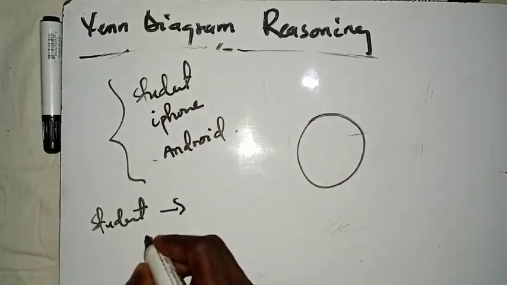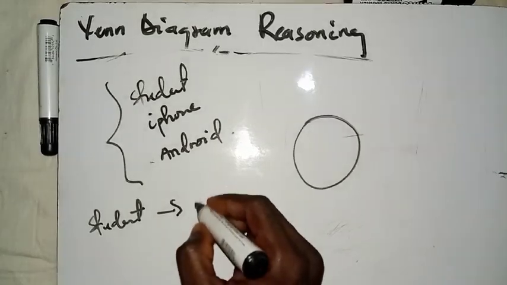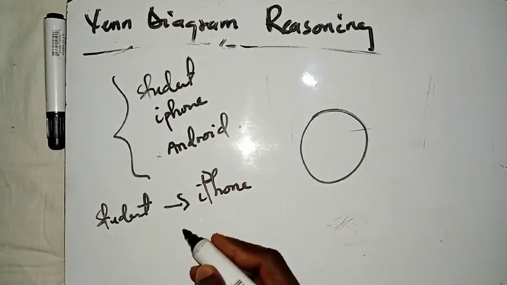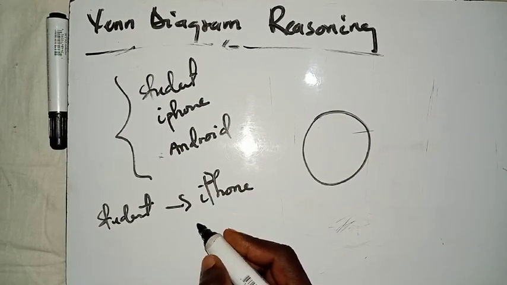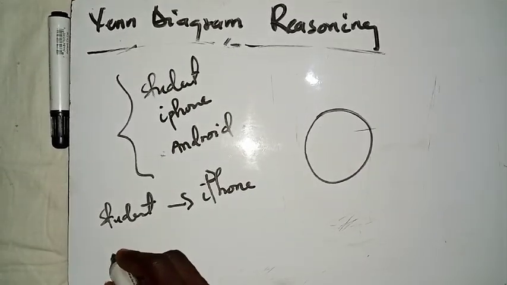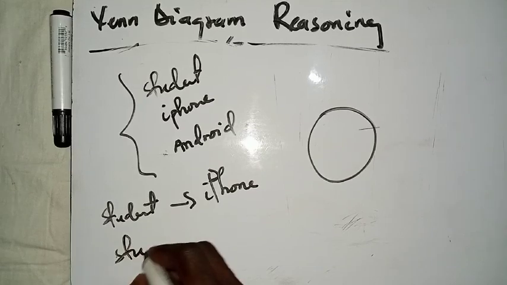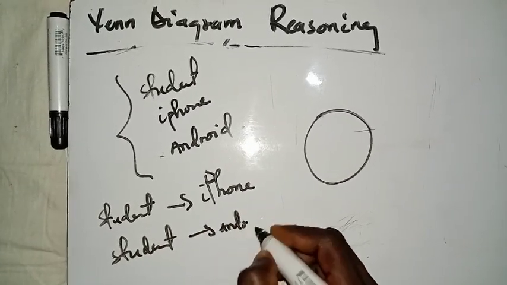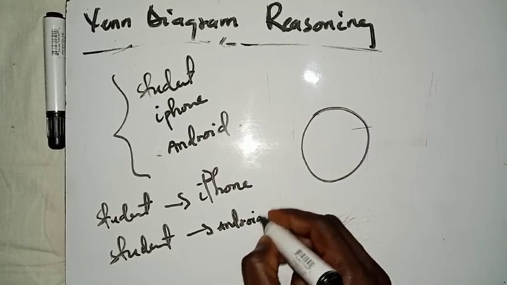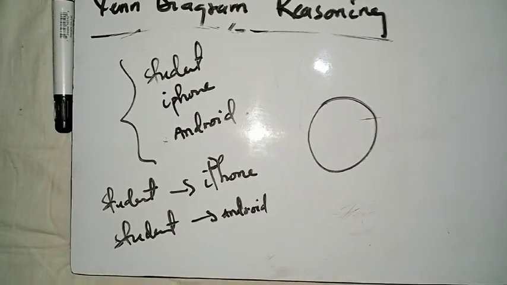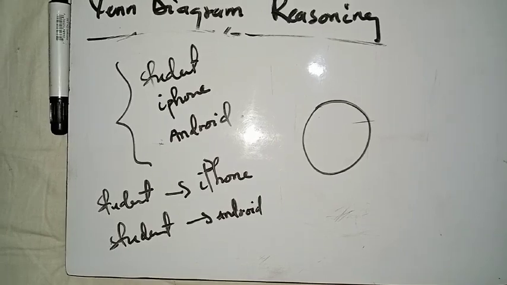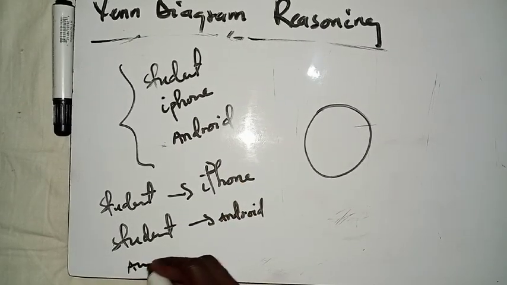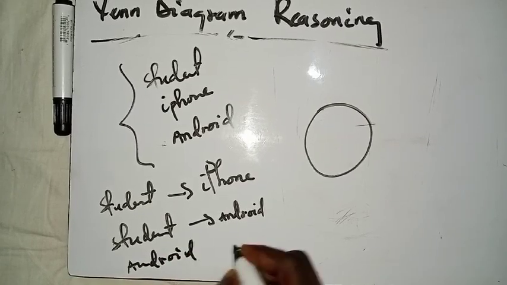it's very easy for you to have an iPhone. It's obvious you can use an iPhone. It makes sense. Now if you are a student, the same thing: another student can also use an Android phone. Does it make sense? Yes, this is very simple and obvious. If you have an iPhone, that doesn't mean that you cannot hold an Android phone.